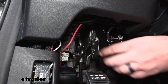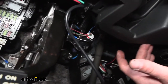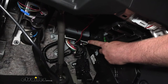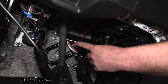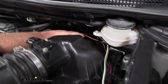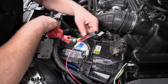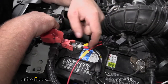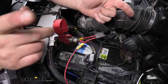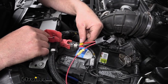As far as the red wire goes, it comes off the outlet and we need to get it into the engine compartment. I routed it along the edge of the dash, then ran it straight against the firewall. There's a factory grommet there — I poked a hole in the grommet and pushed the wire out into the engine compartment. In the engine compartment, I routed it to a fuse holder, which connects to the positive battery terminal. The fuse holder has butt connectors pre-attached, so you strip the wire, put it in, and crimp it down. The other end uses a ring terminal — remove the nut with a 10-millimeter socket, slide the ring terminal over the stud, and tighten it back down.